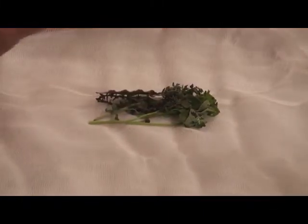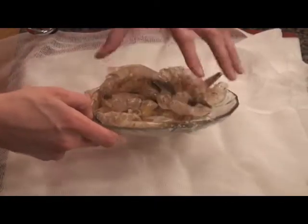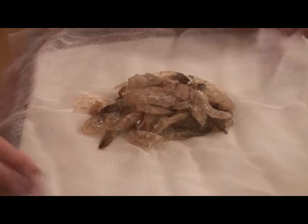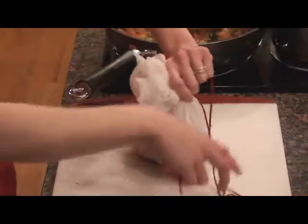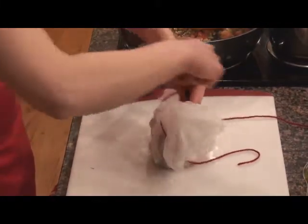But what makes this bouquet garni really unique is the fact that to this you're going to want to add the shrimp shells from the shrimp. So when you're making this dish, you want to purchase uncooked shrimp. And then separate the shells from the meat and tie it all up in a little satchel here of cheesecloth. And what you're doing this for is to get that shrimp flavor really infused nice and deep into the dish.